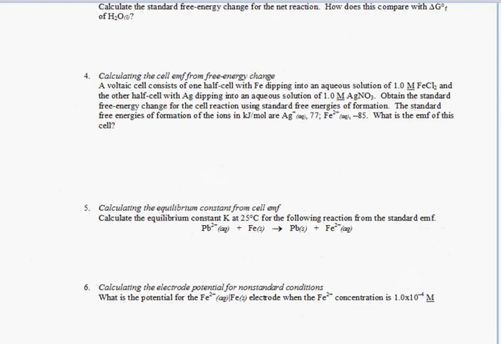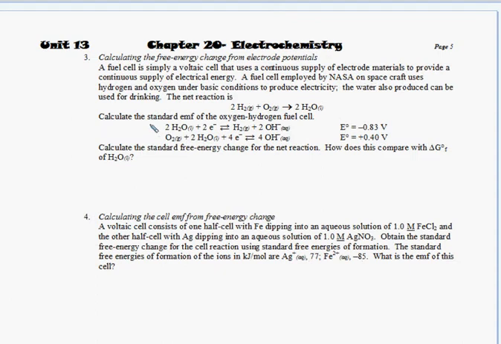All right, question number 3. We now have a fuel cell that is a voltaic cell, and again, every fuel cell, every battery is voltaic because it's spontaneous and therefore giving us electricity. This particular fuel cell has been employed by NASA on spacecraft, and again, basically the gist is using some very simple things that are very light in weight. So we're going to go ahead and calculate the standard EMF using those 2 reactions. And then separately, we're going to calculate the standard free energy for this reaction.